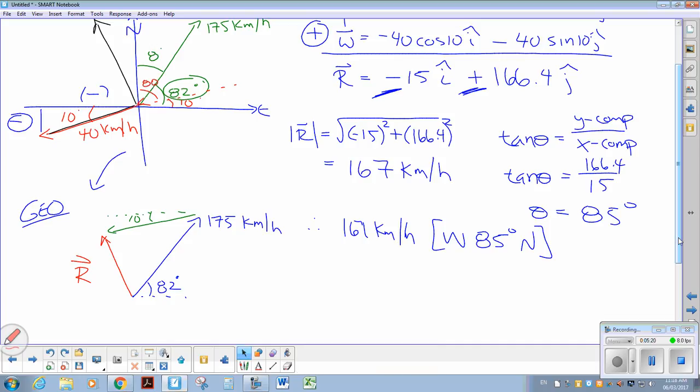And then your resultant would be right there. So the only angle you could find, if I got a highlighter here, use yellow. Zed pattern. So we know that from a Zed pattern, we know that that angle would be 82 degrees. So the whole angle there, that's 82. Let's try not to make much mess here. And I'm using the highlighter. Let's pick purple. We just want that angle. So that means the angle you'd have to use would be 72 degrees. So that would be 82 minus the 10.